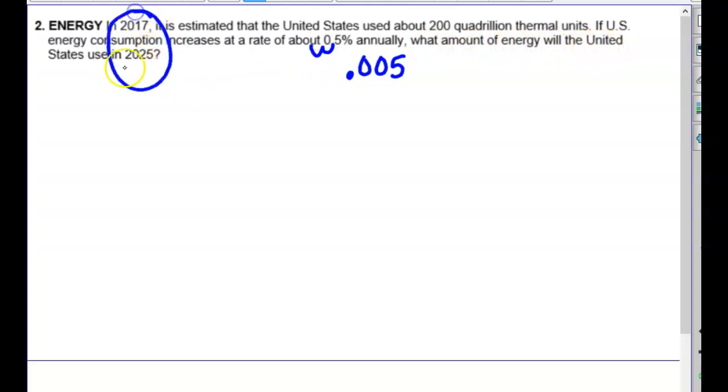I just wanted to do this one because what are we going to have to figure out here? Just how many years it's been, right? So I think that's 8. If we subtract, it's 8 years. Now, it doesn't say continuous interest, so which formula are we using? Does anyone know? Continuous growth. It's just a regular exponential growth, so that would be this one.